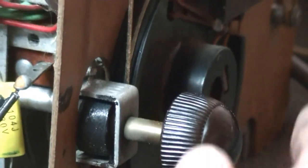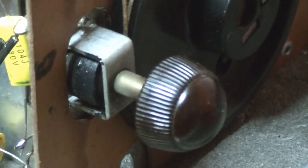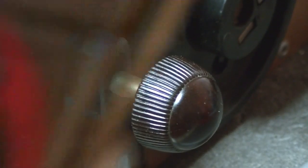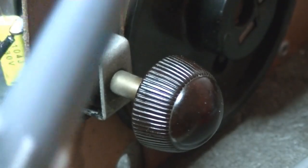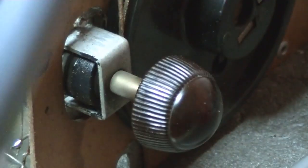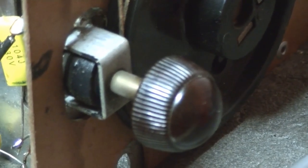And it's rubber. And that rubber just pushes along the dial drum there. And there was a flat spot in it. So I hunted around in the garage, and I was thinking, get that liquid rubber stuff. Well, I didn't have it, but I had this T-Rex power, and I forgot I had that. Anyway, it's essentially liquid rubber. It dries really, really hard and is still reasonably soft to the touch, just like rubber itself.